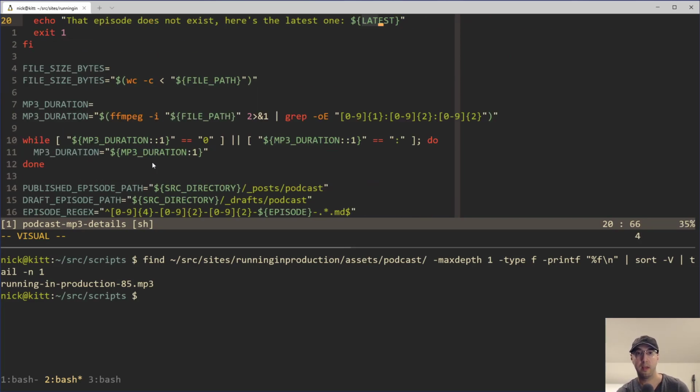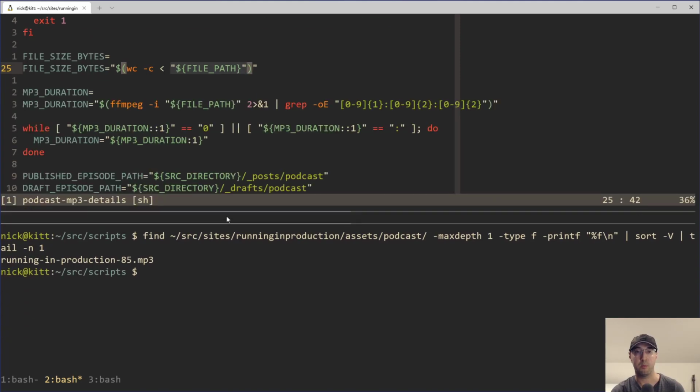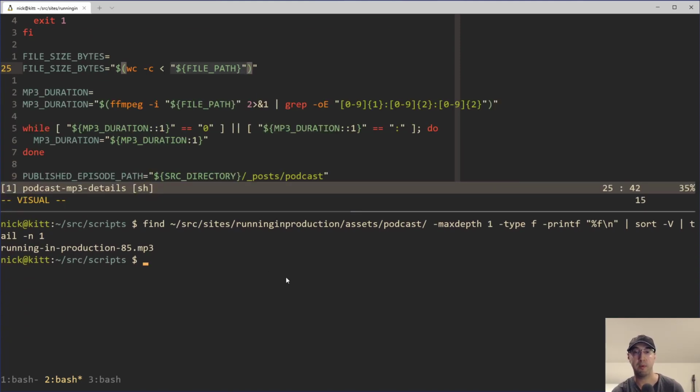Nice little touch there. But now let's get to basically the main part of the script, right? The information that we want to get, which is the file size in bytes as well as the MP3 duration. But let's start with the file size in bytes because this one, in my opinion, is a little bit more interesting because this one led me down a pretty decent rabbit hole of figuring out how to write a POSIX compatible or compliant way to get the file size in bytes. And using wc -c here, using a redirect of the file seems to be the way to go. It works on Linux, macOS, and other operating systems as well.